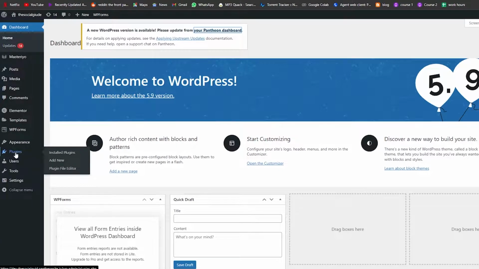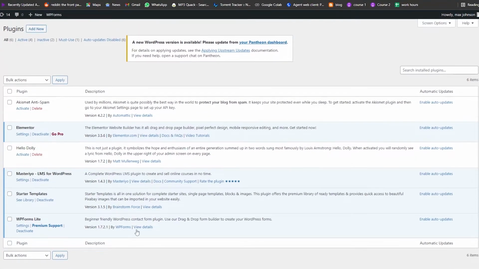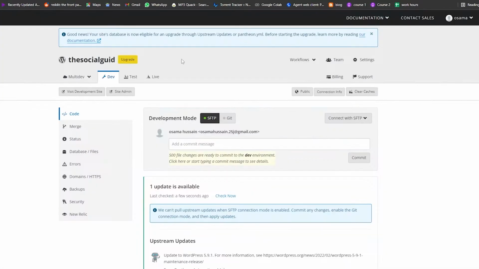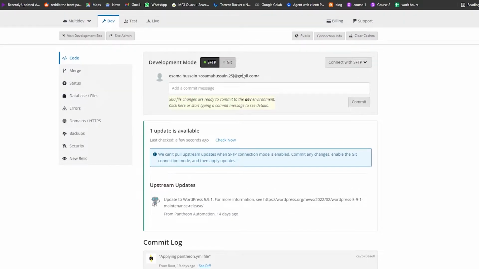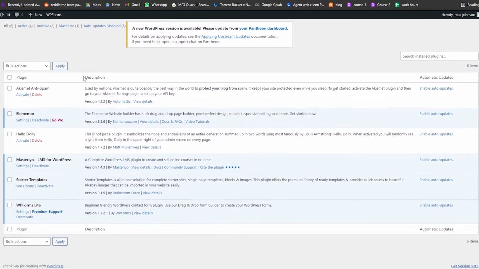So if I come over here into the plugins area, as you can see, I have a bunch of different options, and a bunch of plugins installed already. So in this one, we can't do it. We have to have the business plan. So Pantheon is a great way if you don't want to pay for WordPress, but the downside is that the domain name is going to be very long and very weird. So I would recommend buying the subscription as well.